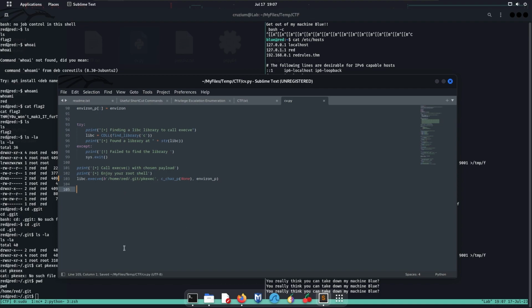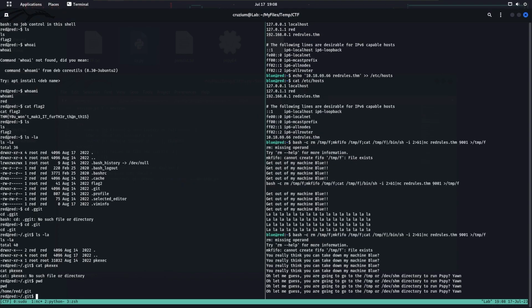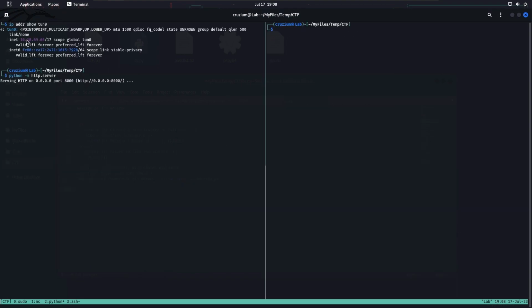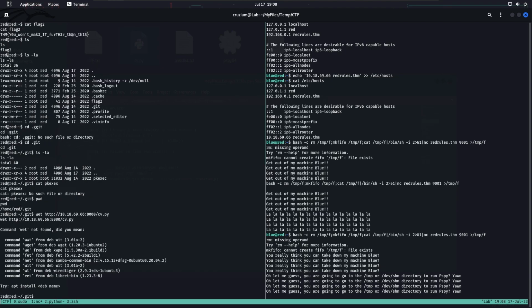Okay, so done. We saved, and let's copy wget http, cv.py.